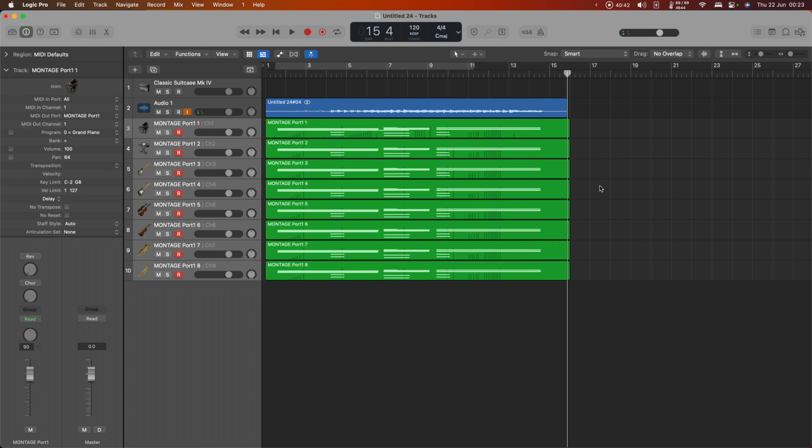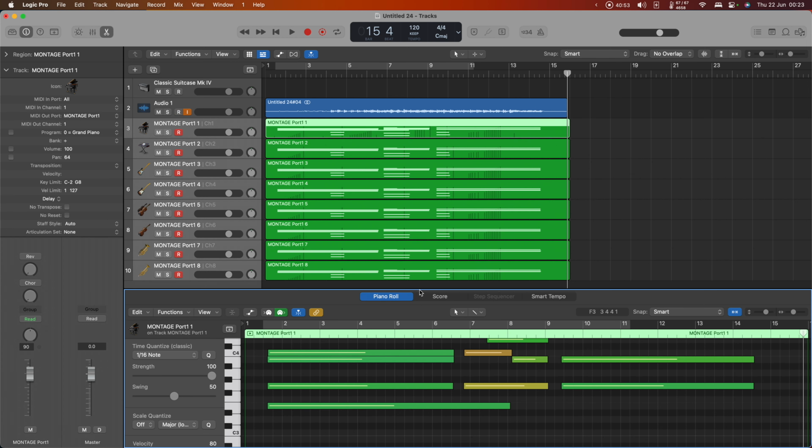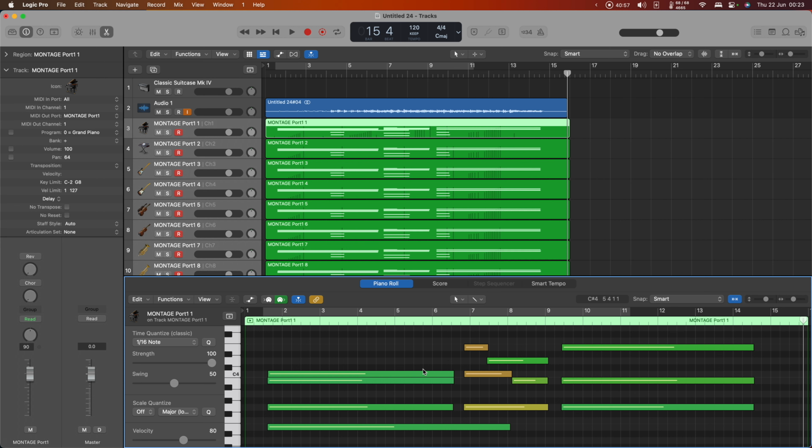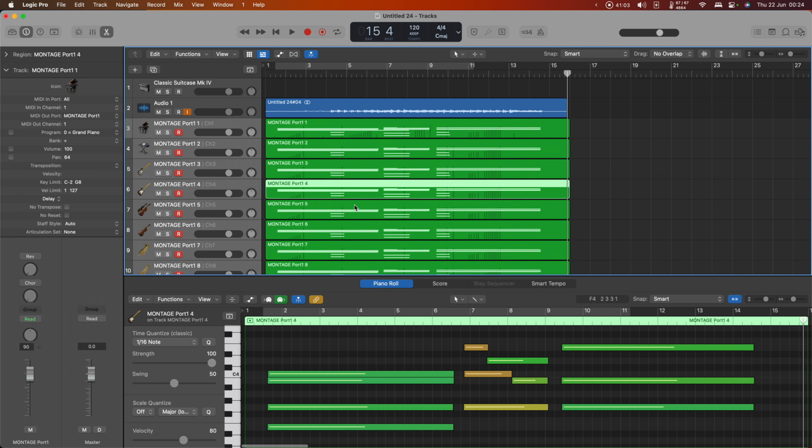Okay, so we've got our MIDI regions recorded, but what you might notice at this point is that they all look very much the same, and the reason for that, if we take a look, is that despite the fact that what we were hearing was a very rich performance, we have only recorded the trigger notes for the arpeggios in each of these MIDI regions.